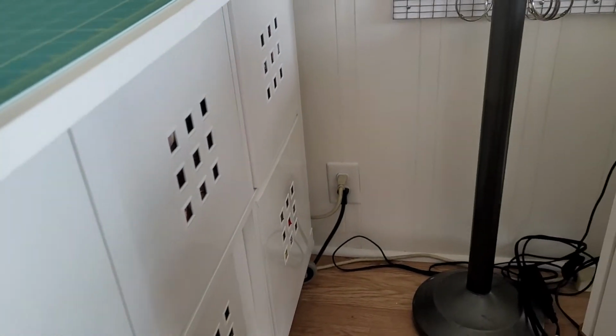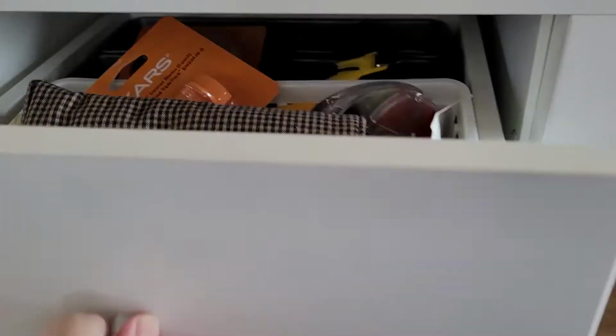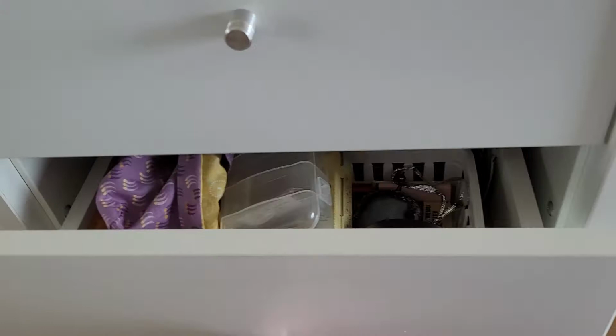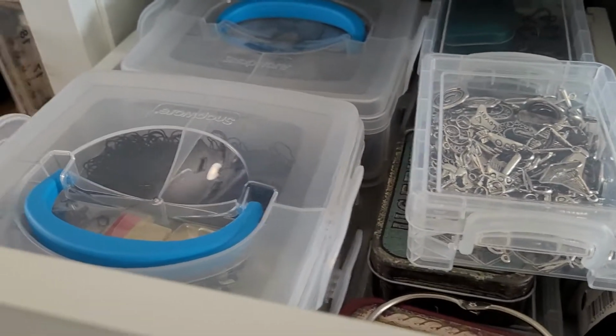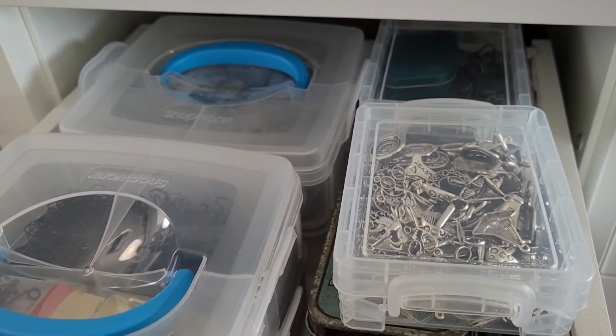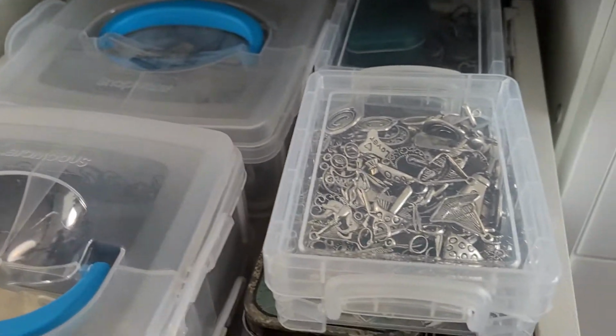On this side, we put drawers in the top. So like I have all of my cutting tools in the top drawer. In the next drawer down, I have pins and extra things. And a lot of that is in there for quilting. All right, and then in the top drawer here, I have my bulb pins and all of my charms and that type of thing. I've got tons of little boxes in there, and they all have different things in.